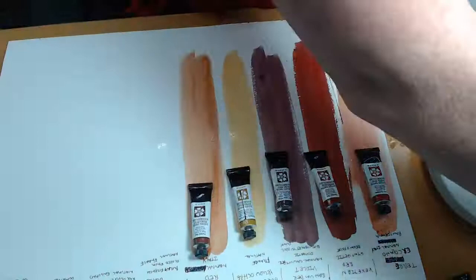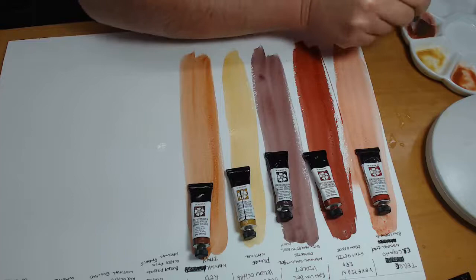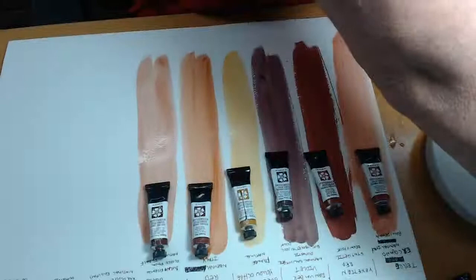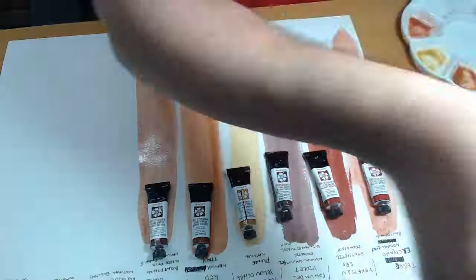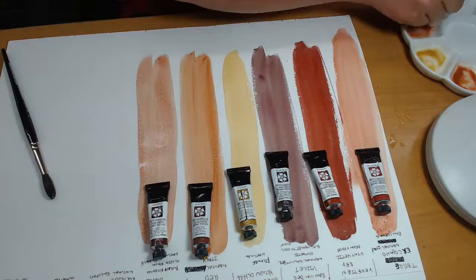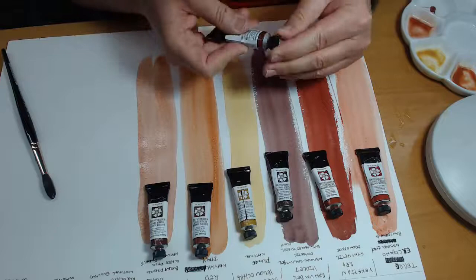The next one is roasted French ochre — that is burnt French ochre from France. We burn the French ochre to get this. We have a furnace in the laboratory — the only place we're allowed to have heat is in the laboratory. This is English red earth — it is a red ochre, it's natural, and it's from England.